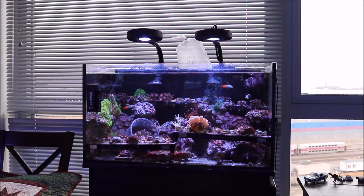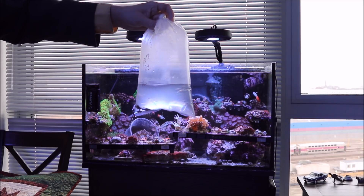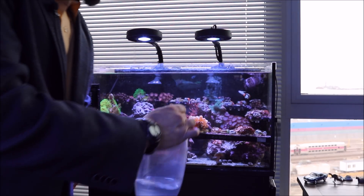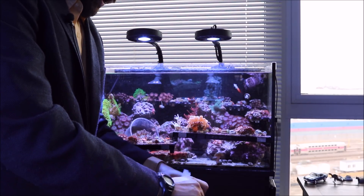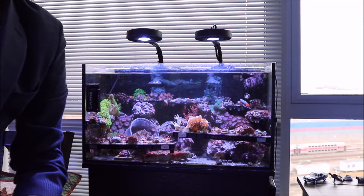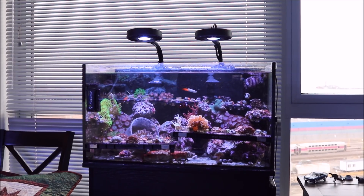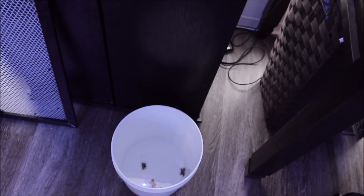So I got these guys and I brought them home. Here's my bag of emerald crabs. They were $18 for two, so about $48 for the four crabs. They're all doing pretty good. And then there was a coupon which Tropic Isle typically has. Depending on how much you buy, it gives you some amount of free or discounted livestock, so my total cost came out to be about $7.50 per crab, which is pretty good. That's about what you end up getting when you buy them online. On Live Aquaria, if you just buy a single crab, it comes out to be about $8.99, so it's a pretty good deal.